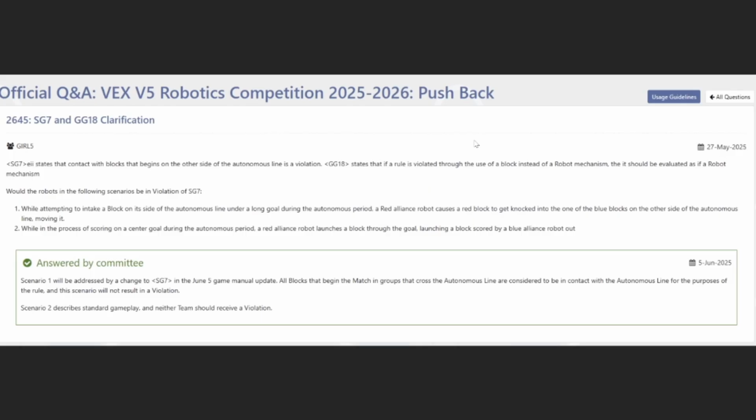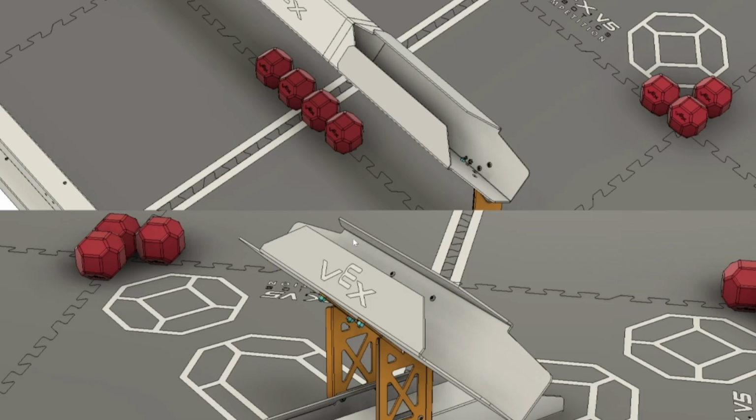However, in the center goals, since they're all open all the way through and there's no center block in the middle, if I'm a red robot and I put a ball inside there, blue can come along and push my ball out. Which sucks for the autonomous win point, because in order to get it you need blocks scored in three goals and you only have two long goals. Which means if you score a block in the center goal, you could have the autonomous win point, you've completed all the tasks, and then the other team goes and descores and you lose the autonomous win point, which kind of sucks. I don't think the other team should be able to do something that stops you from getting AWP, so I don't like this.